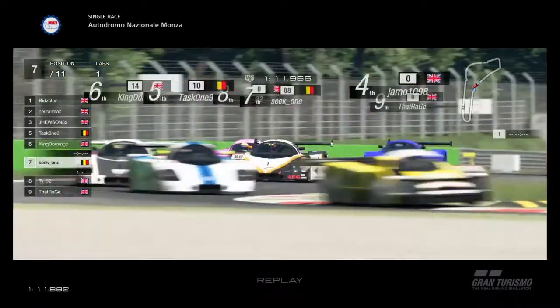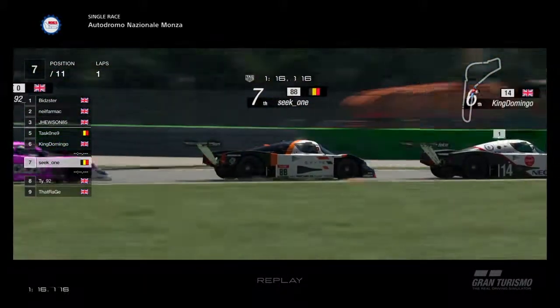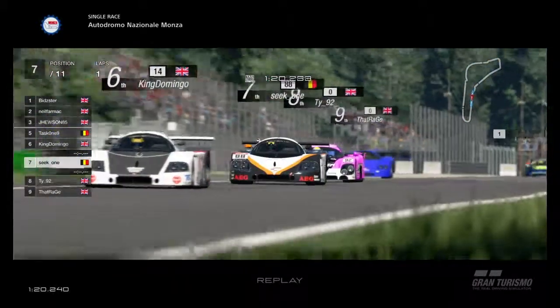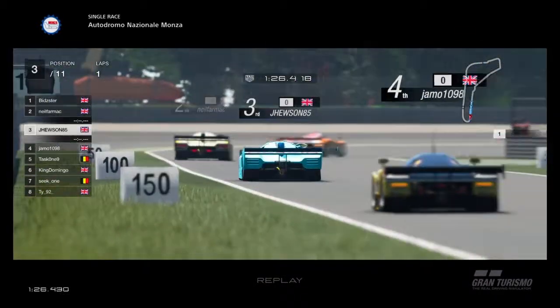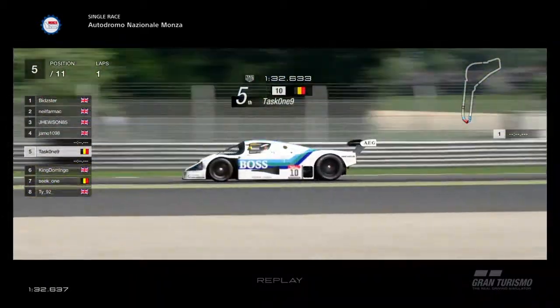As we come down towards the Ascari chicane, through Ascari, very difficult piece of racetrack. Got to get a good one onto the back straight. There's TY further behind than the Jaguar, and the pink Jaguar. As we come down towards the Parabolica now, here comes Jay Hewson in third place. Task One right behind Jamo now.